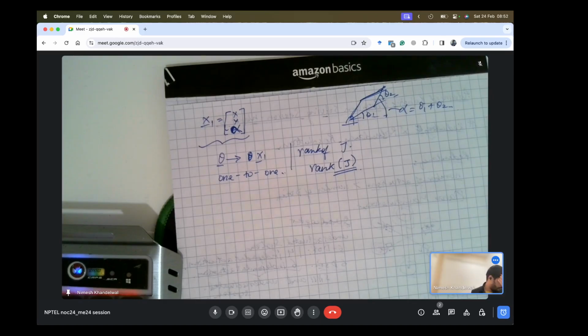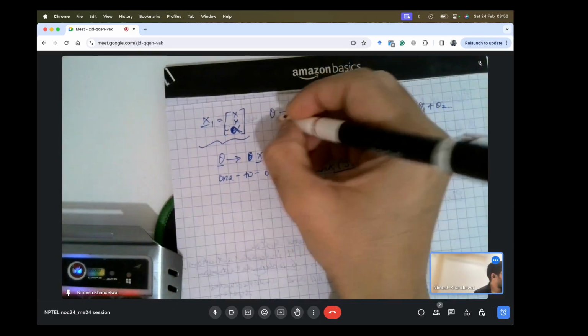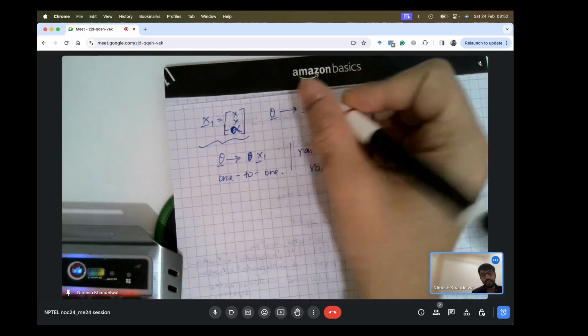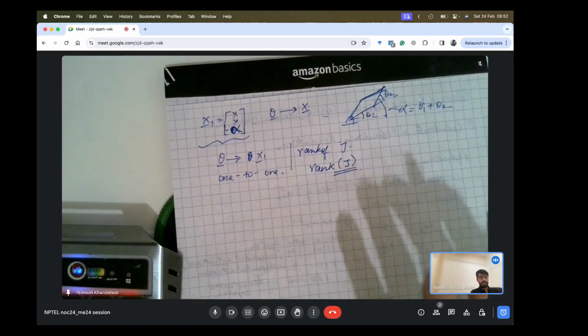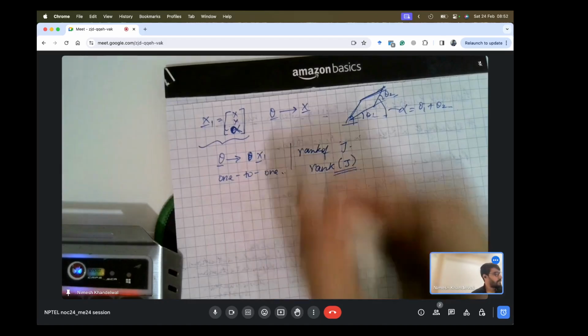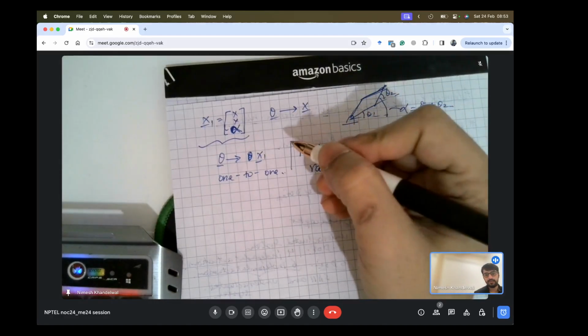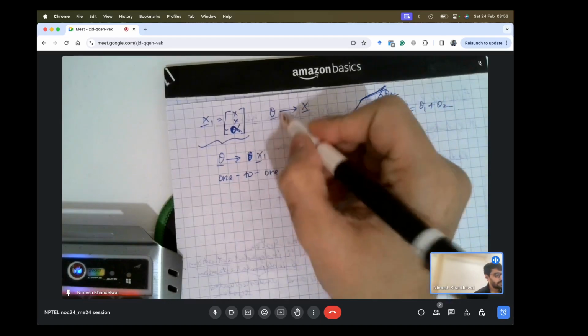So in the previous case, from theta to x, you could say that the system is underactuated, because you have in total 3 degrees of freedom to control, but in reality you can control only 2.